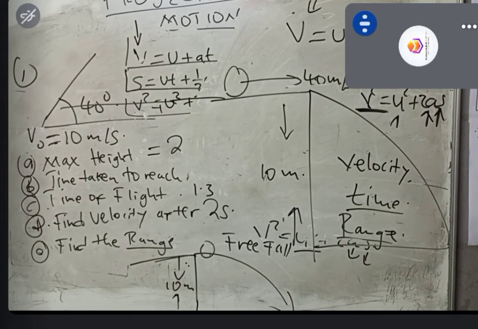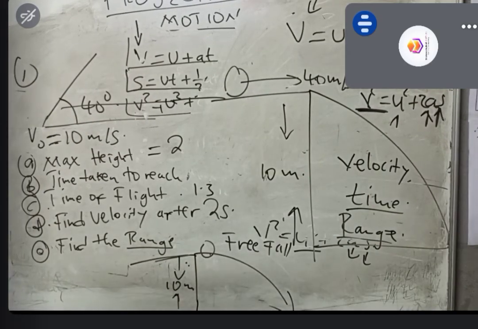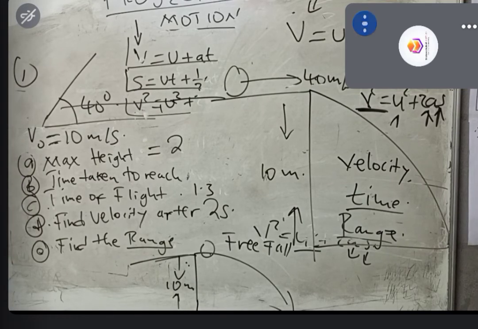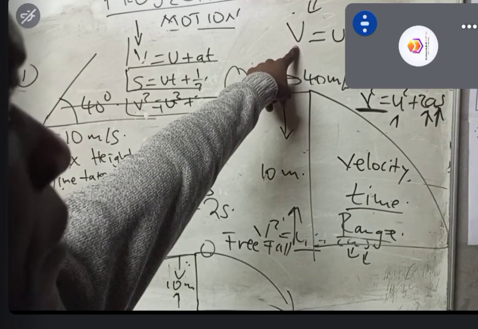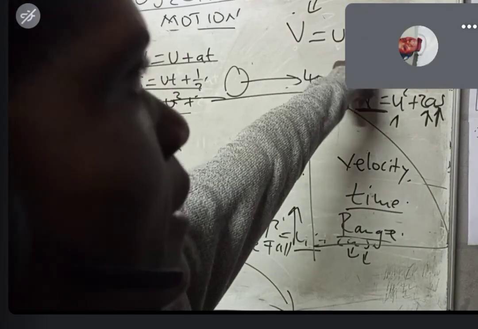But I'm not saying that is the question they're going to give you. There may be a case where they say it's thrown down with an initial velocity of 40 meters per second, like that. They can specify. So you need to analyze and understand the question. Is it in the X or in the Y? Try to connect. In this case, it's in the X. So in the Y, there is no initial velocity. All right? Okay. So now, after you find your final velocity, plug in the initial, plug in the acceleration, then you find the time.